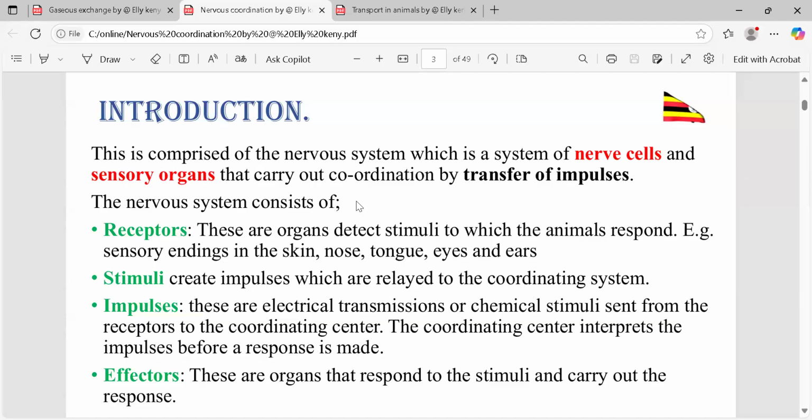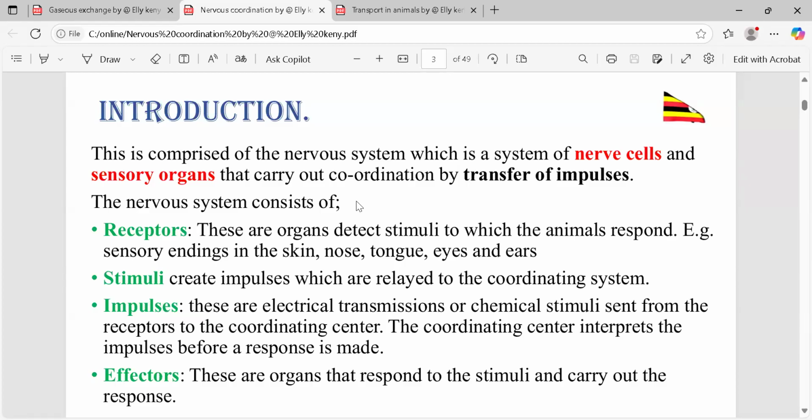Sometimes you can be very hungry and then you return home or you go back to your hostel, and the mere sight of someone's bread makes you salivate, even if the bread is not yours, and even if you're sure that you'll not receive the bread. So in that case, it shall be chemical. The salivation is coming up because it is a chemical response. Okay? So not all information is always electrical.